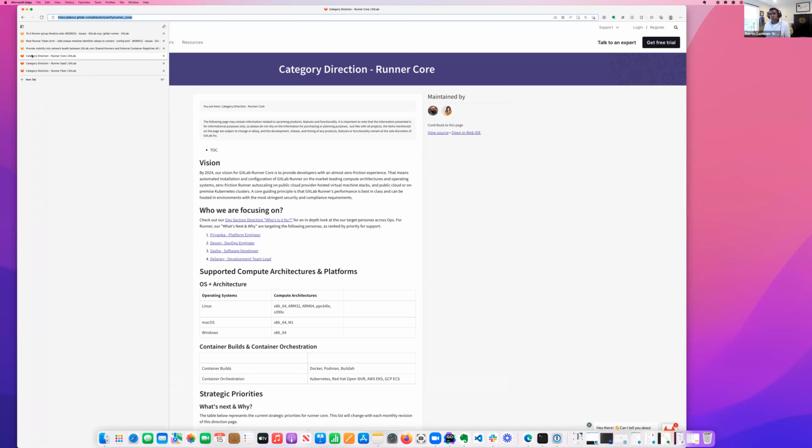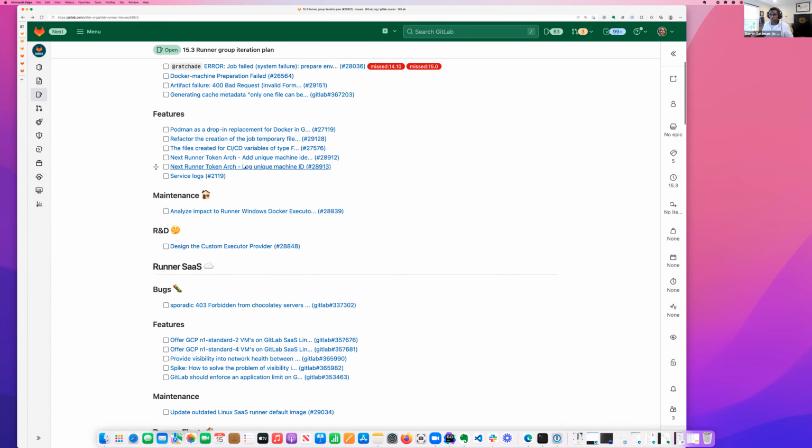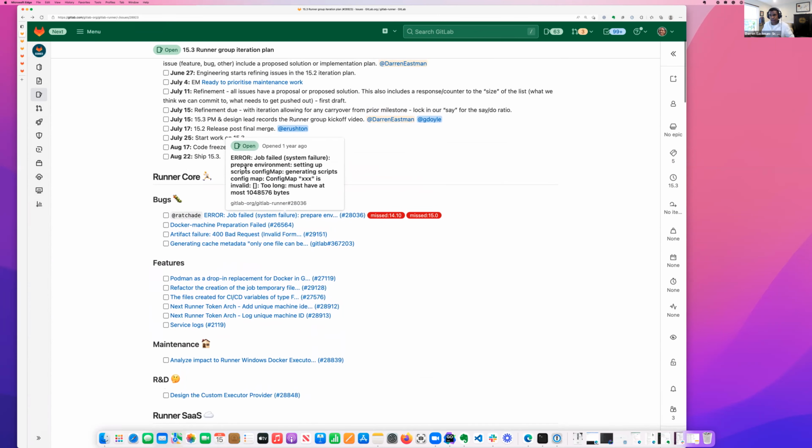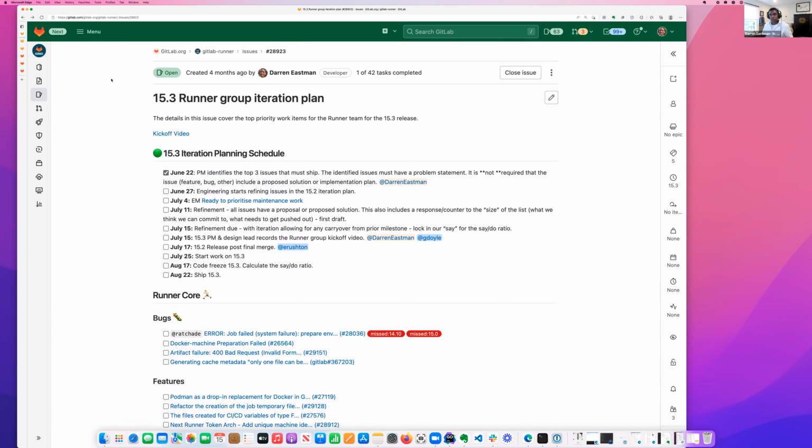And just in closing, I want to call your attention to two points in wrapping up. In each of these kickoff videos, we talk specifically about the features that we're actively working on, that we feel pretty confident will ship in the next release. And that's what you see here on the screen, that iteration plan. You can comment on this iteration plan. Feel free to take a look at it, click through on any of the issues here and make comments.